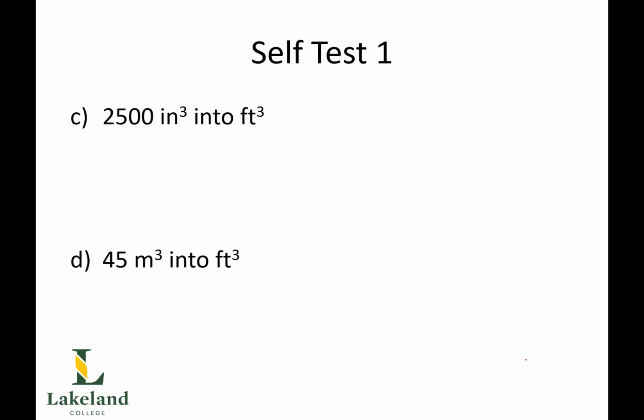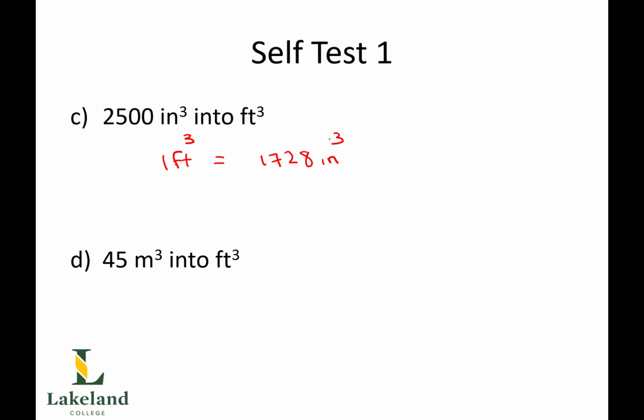Let's move on. So for part C here, 2,500 inches cubed into feet cubed. Or we could say, of course, 2,500 cubic inches into cubic feet. So in terms of this one then, we need the conversion figure in our academic supplement on page 3. So because we want to go from inches to feet, we need something to give us that. Well, hopefully you can see here in your academic supplement, I'm looking at 1 foot cubed is equal to 1,728 inches cubed. That's a factor that, or a conversion if you like, that I have in my academic supplement.